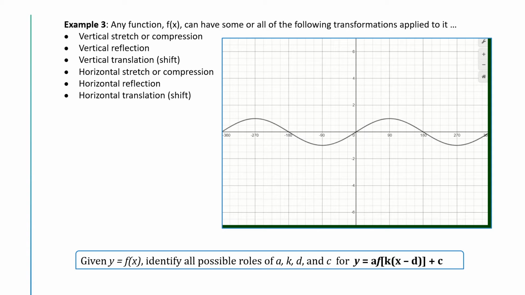And then the last one we're going to talk about is the horizontal shift. So when you're looking at your A, K, D, or C, there's only one of them it can be. That's the only one left over. That's the horizontal translation, or shift, that you're looking at right there, and that's the D value. So it doesn't matter what function you're given that you learned from grade 11, the A, K, D, and C all do the same thing, whether I have a sinusoidal like you see right here, or an exponential or linear. Any of the graphs you have, they will all do the same thing. So that's your answer for example 3.